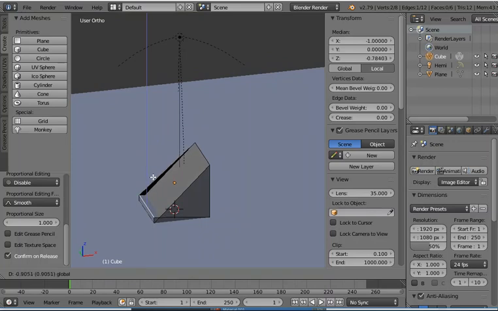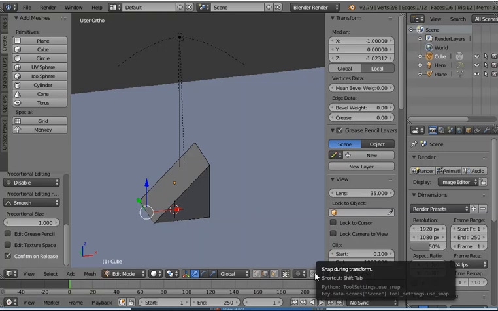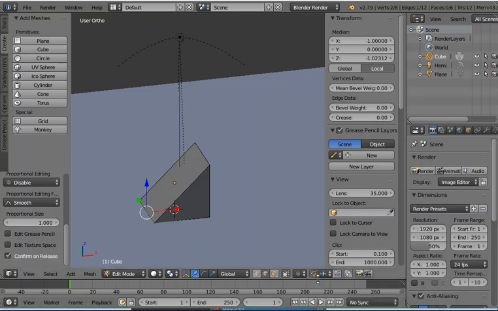a later lesson. But if I want those two edges to snap together, then I'm going to activate something called snapping, which is this snap during transform. It's this magnet. So I want to turn that on. And then this one right here says automatically merge vertices move to the same location. So I'm going to just bring this, oops, it's the other one.